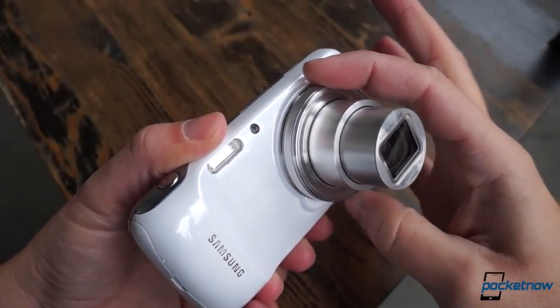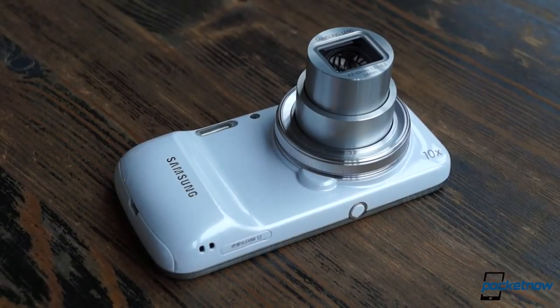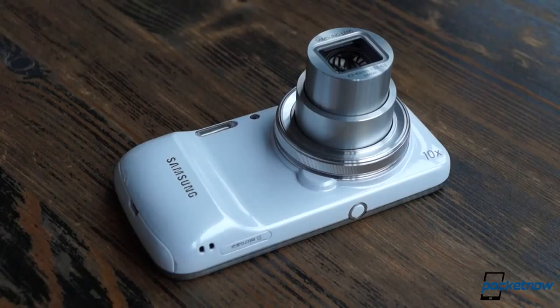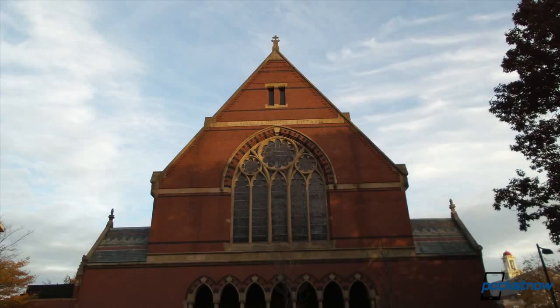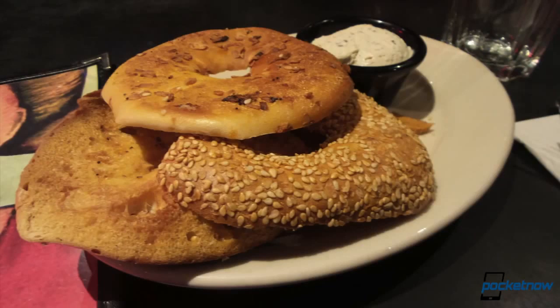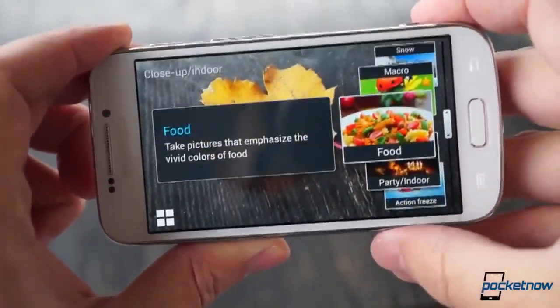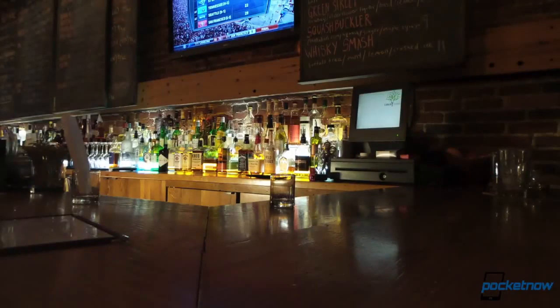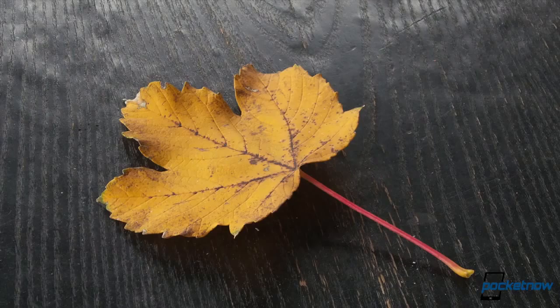Of course, an aesthetic cost is the price you pay for a really great camera. The Zoom is aptly named. Its resolution is a fairly standard 16 megapixels, but the big deal is the big lens, which is capable of 10 times optical zoom with hardware stabilization for steady shooting. That's a huge deal, and it means you can have a lot of fun picking out small details in faraway scenes with this device. It even performs reasonably well in low light, with Samsung's typical bevy of software options to meet the needs of almost any situation, including a dedicated mode for food photography, if you really want to be insufferable in public. If picture-taking is your all-time number one obsession and you absolutely don't want to carry a camera in addition to your smartphone, then the Galaxy S4 Zoom is totally worth your $549 off contract or $199 on a two-year.